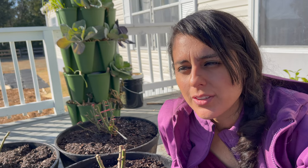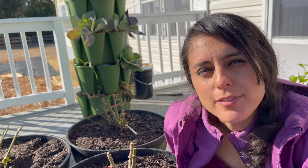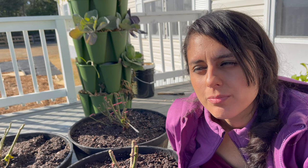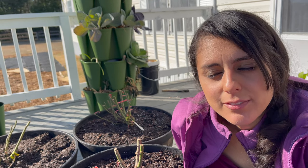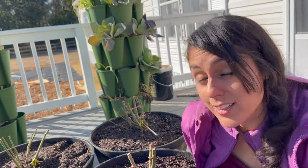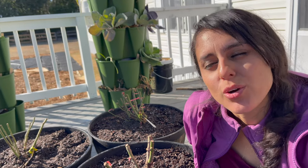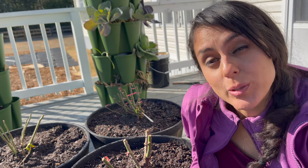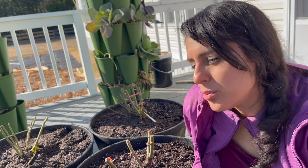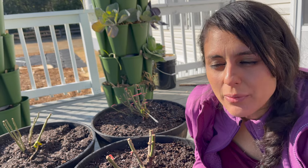I really have a yearning to grow a cut flower garden one day, and I want to be able to be a flower farmer and sell all my cut flowers. I think flowers are just so beautiful. I love growing food and I love growing flowers just as much. I feel like they just make me so happy. They're so beautiful and they make other people smile too. I mean, who hasn't smiled when they see a beautiful rose or a flower?